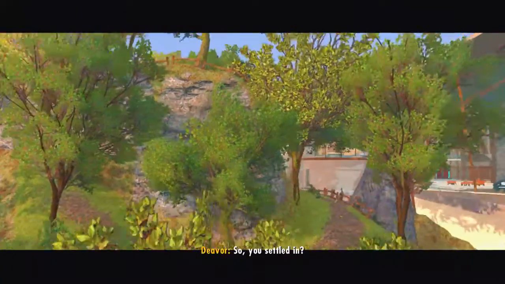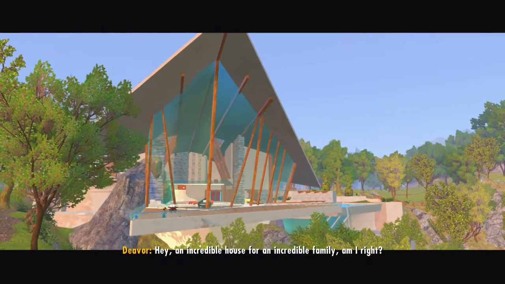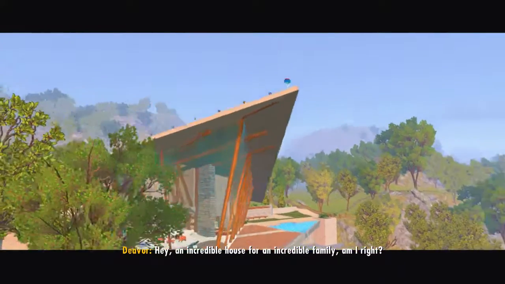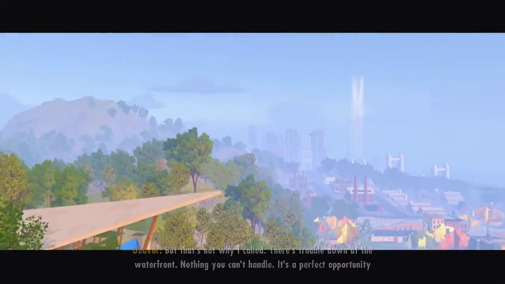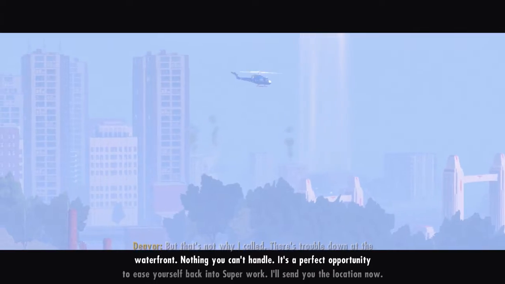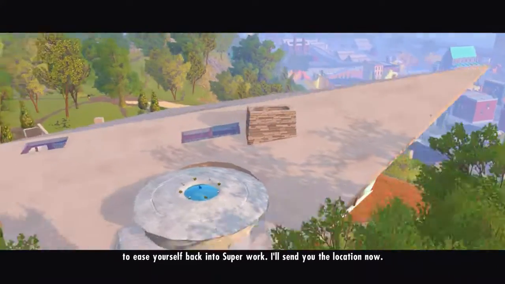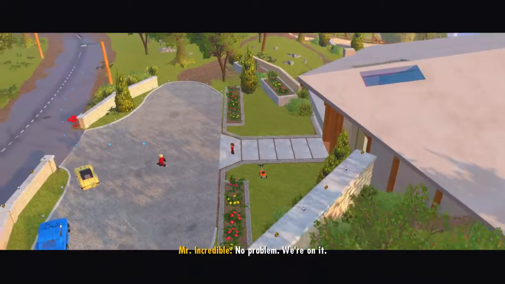Darling, do not panic. So, you settled in? Mr. Dicker, this house is incredible. Hey, an incredible house for an incredible family, am I right? But that's not why I called. There's trouble down at the waterfront. Nothing you can't handle. It's a perfect opportunity to ease yourself back into super work. I'll send you the location now. No problem. We're on it.